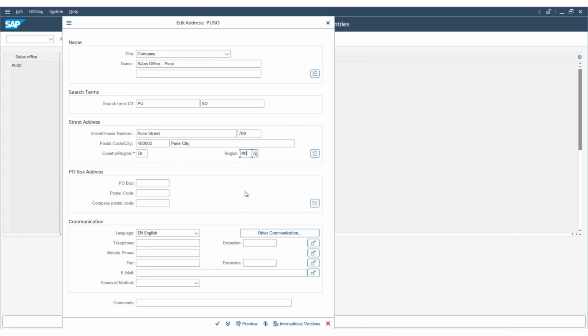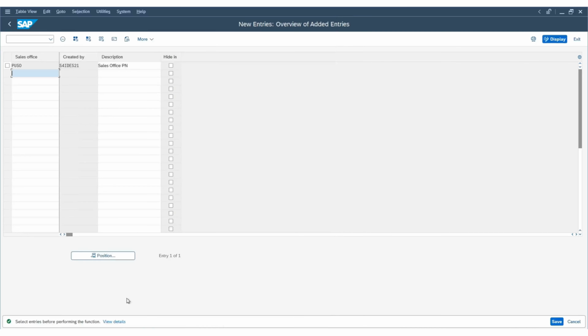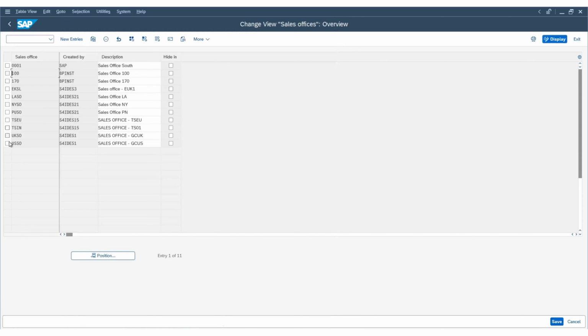That's it. Press Enter, click on Save, and the data was saved. So we have successfully created the three sales offices for Tech Innovators.